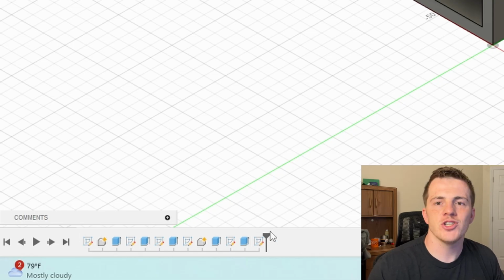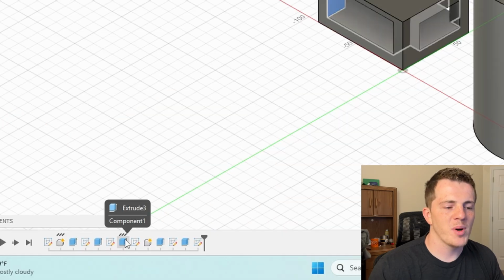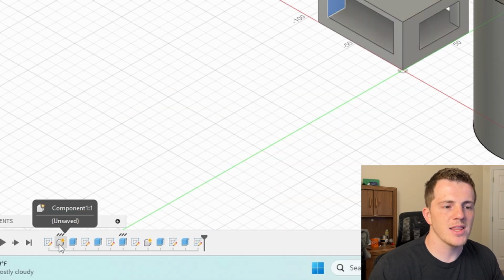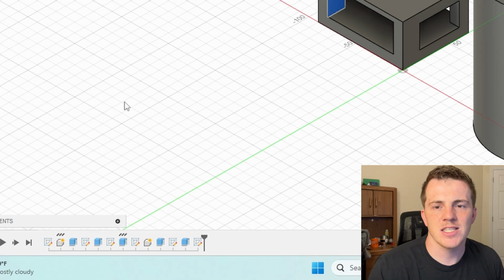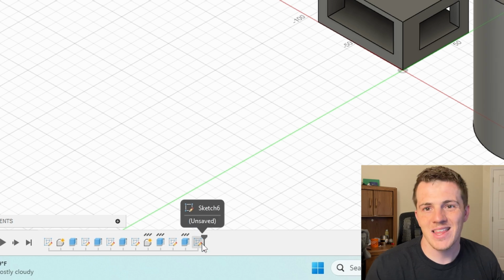Okay. Now, one of the most common issues that my students face is they struggle to see which one of these operations in the timeline was for the specific section. So one of the nice things that you can do is, for instance, if you click on the outside here, it will show you down at the bottom what bodies or what tools it thought applied to that specific tool. Okay, so that's super helpful for sure. Anything that you click on the outside, it'll show you what ties into that specific thing, so you can edit that as needed.